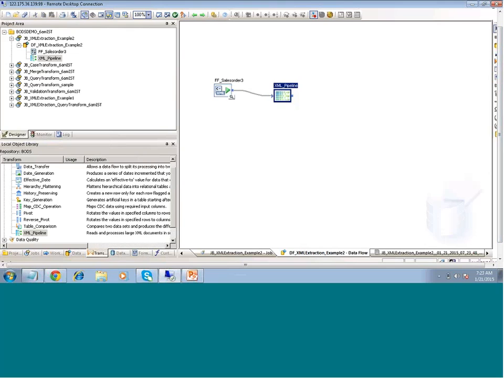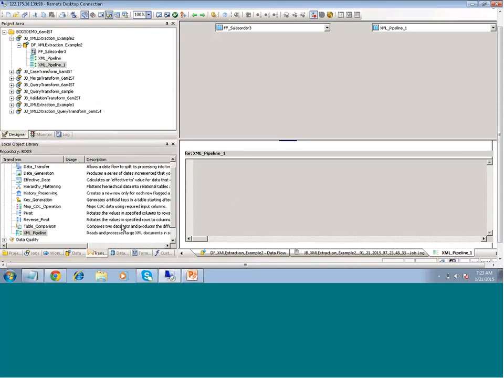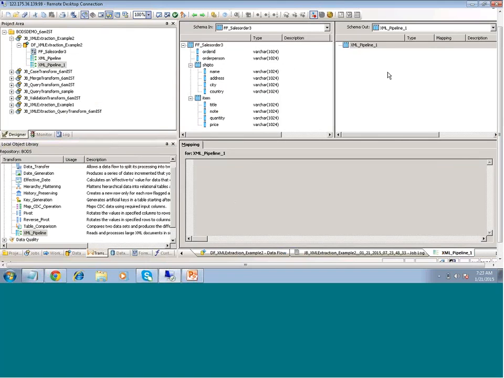So after that, I'm going to have one more XML pipeline. Hi Venkat. So basically, the number of nodes we have in the XML file, we need to use that number of pipelines, right? Sorry? I said the number of nodes we have in the XML file, we have to use the number of pipelines. Right. I mean to say, you have to identify the nodes. Let us take an example: if your item is again a sub-schema of ship to, then we would have used it. Because these two are at the same level, at a time it will allow only one level. So that is the limitation we have.